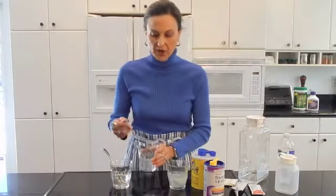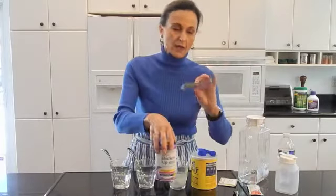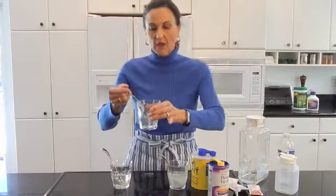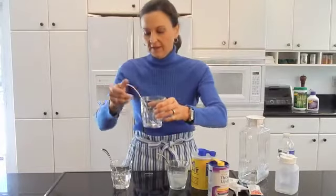The next generation of thickener is one that's based on a gum, and there are two types: either a granular or a gel-based thickener. These are nice because, as you can see, they're perfectly clear and they have no flavor — they just get your liquid to the right consistency.